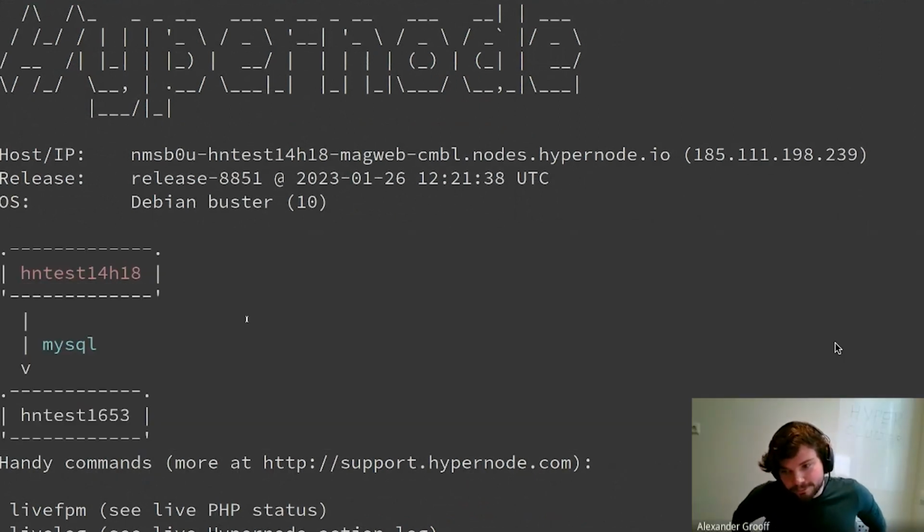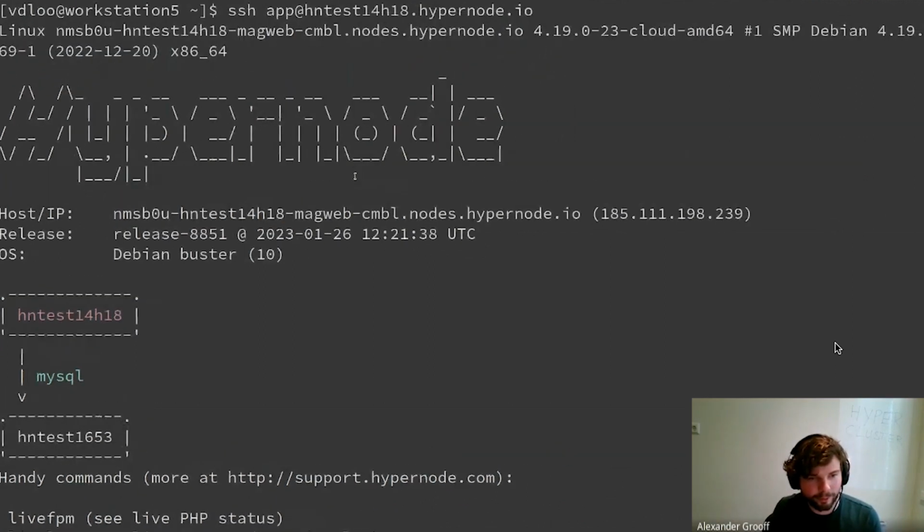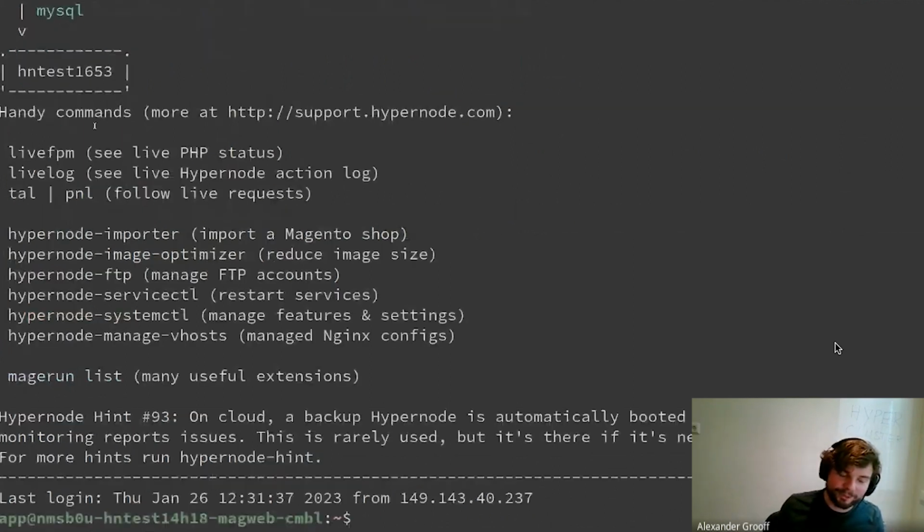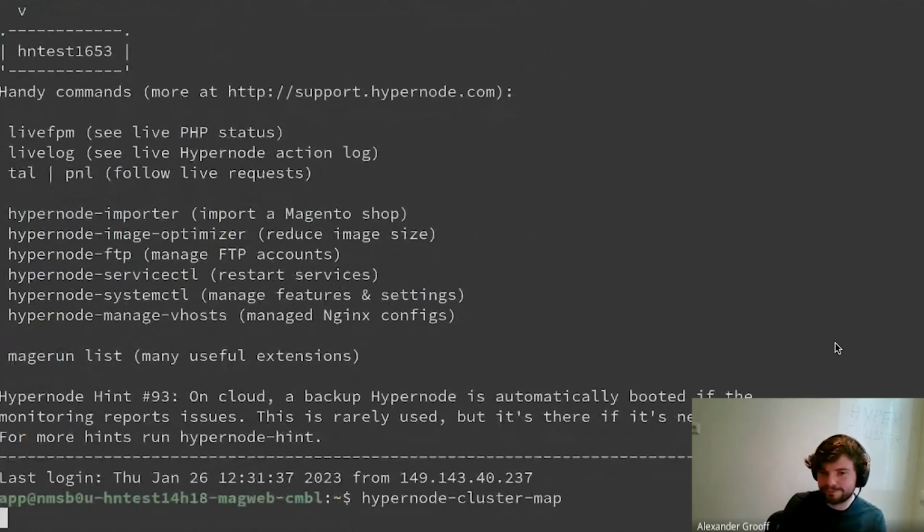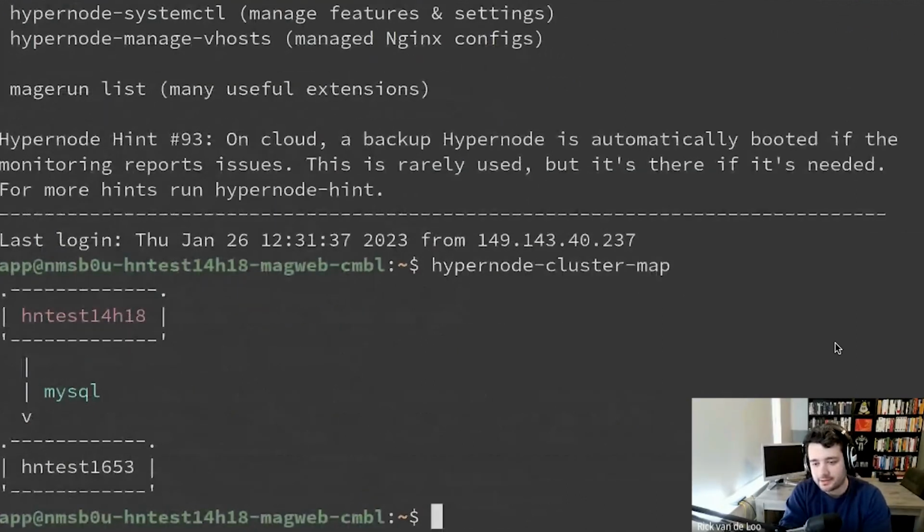Yeah. This is a nice little tool that we call the Hypernode cluster map. It's also available as a CLI command within your Hypernode. In red, it shows you where you are at the moment. It's like if you're in a theme park and you've lost your way, you go to the local map, and it shows you, here you are within your cluster. And if you want to go towards the next slideshow, you follow the arrow towards where you want to be. This is super convenient because we've had cases at different hosters and other places where we're like, okay, this is a cluster, but what exactly is in the cluster?